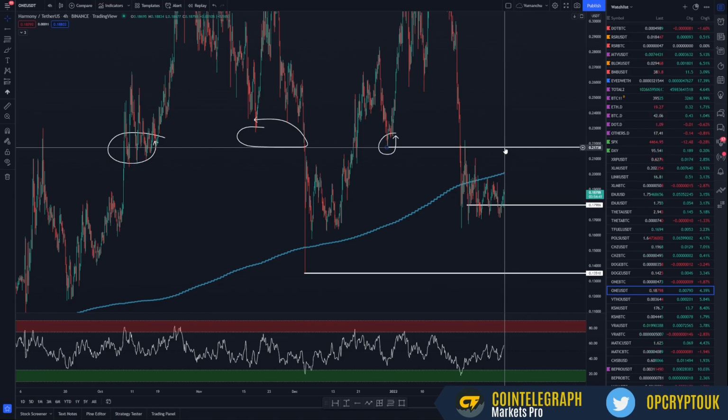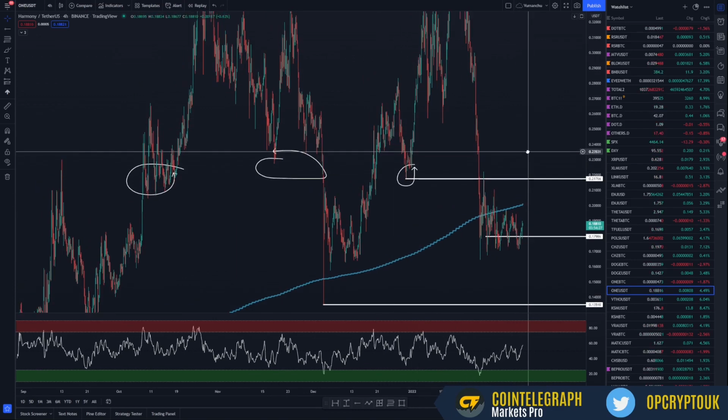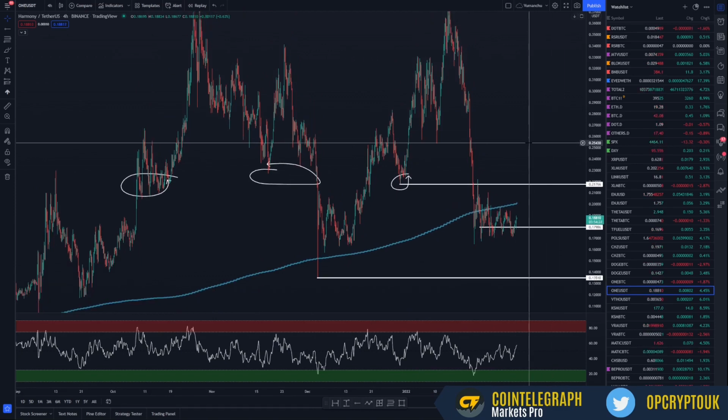So if you're a long-term holder of Harmony One and you're thinking, right, I'm not selling until we're at $2-3, why not make your bags bigger? Because we will get a rejection off here. It happens every time, and it happens vice versa. So you're going to get support and resistance, buys and sells happen, and that's what we're there for. They are areas of liquidity where people are buying and selling, and it's where you should be doing it too.